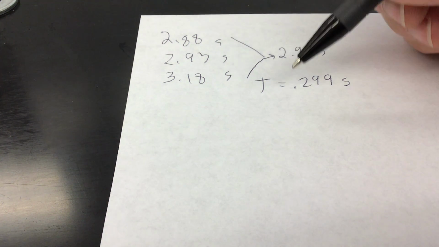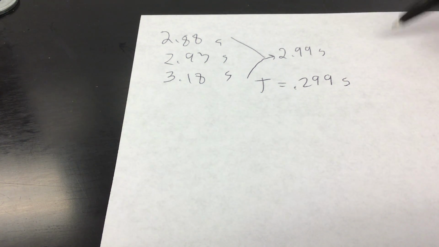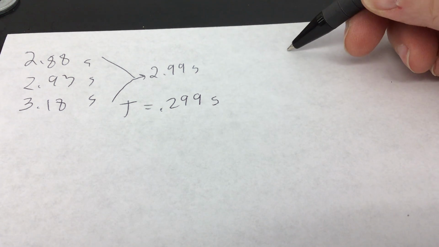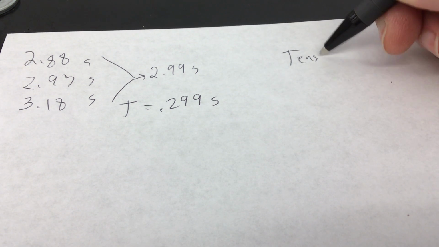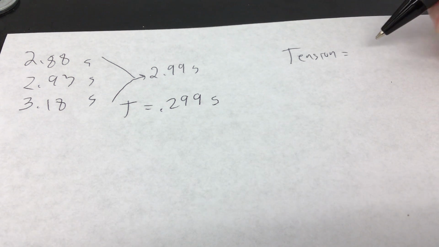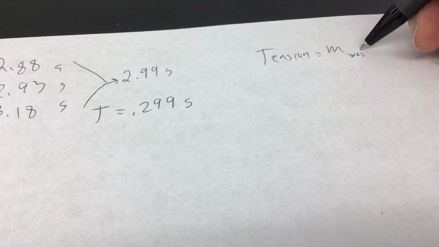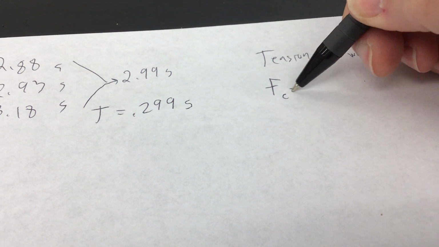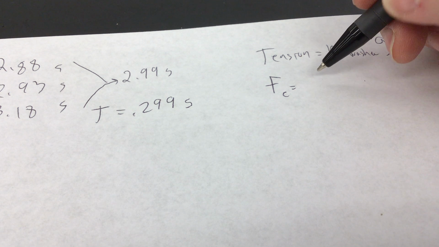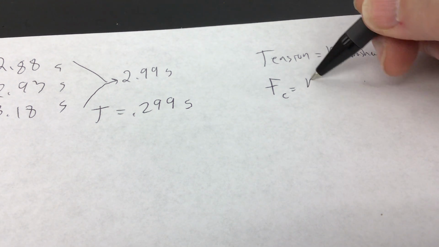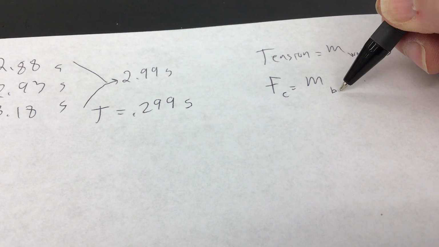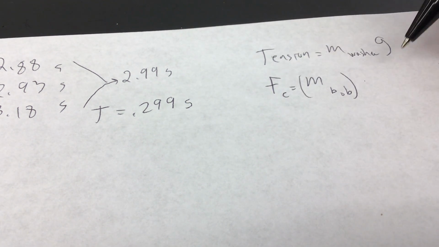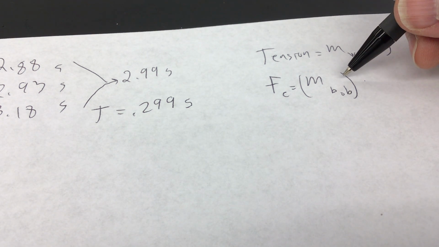So what we want, if you remember, you don't remember, but let me write down the equation in the book that we were looking at. So the tension in the string is providing the centripetal acceleration. That's the mass of the washers and everything else, times g. We're going to compare that with the centripetal force, which is the mass of the bob. So that's the cork, whatever you call it, bobber, corker. It looks like one of those things that fishermen use, so I call it a bob. It's not really a bob, I guess.